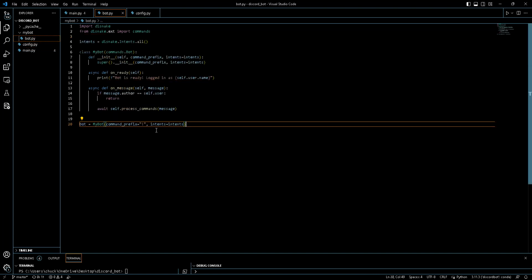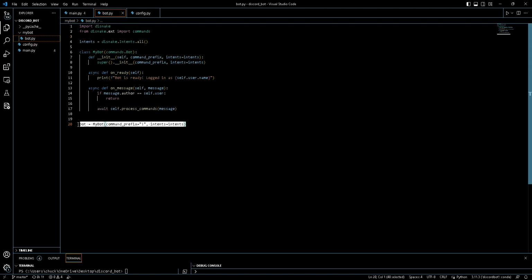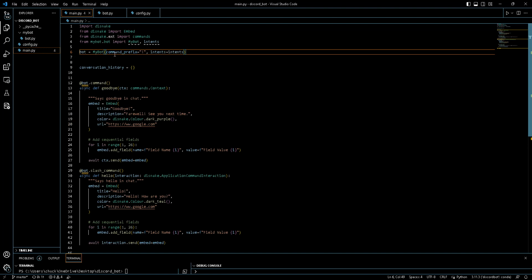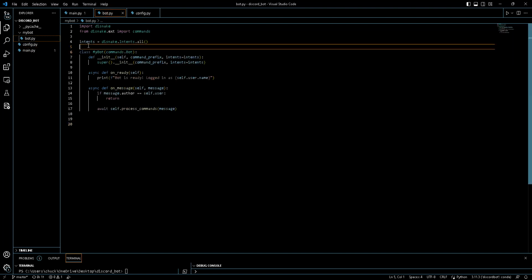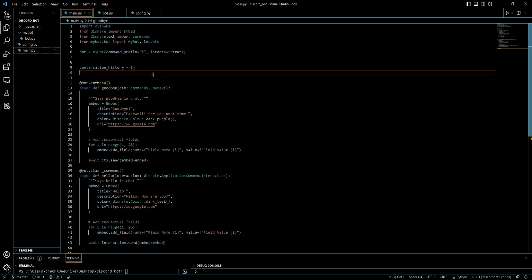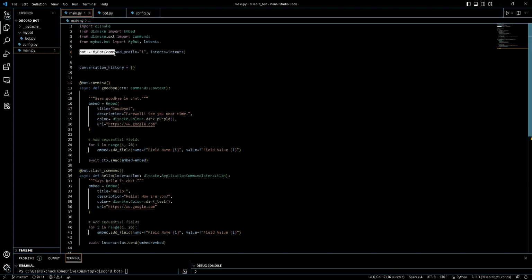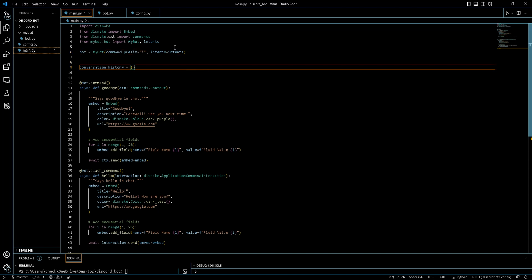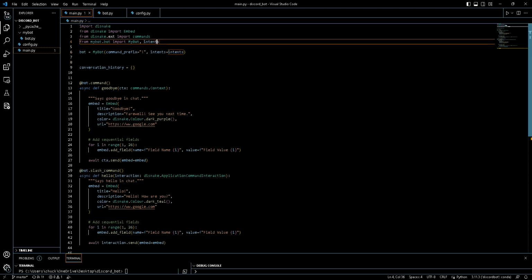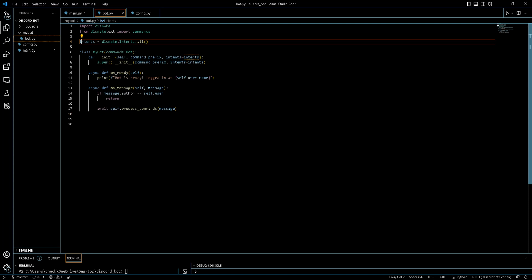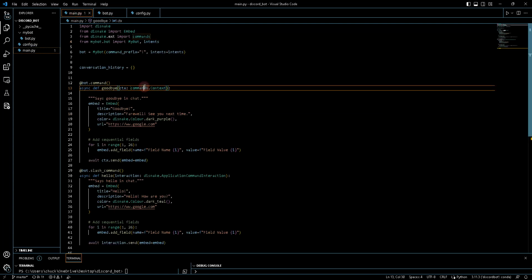This statement here that defines what the bot is, we actually need to copy this back and put it back in our main file, because what this does is it creates an instance of this bot class. And when you do that, you have to make sure that it's in the correct file, and now it is. So now we're referencing that bot by calling it bot, and our command prefix is set to exclamation point, and our intents are set to the intents which we have defined within the bot file, which is disnake.Intents with a capital I .all, and then closed brackets.